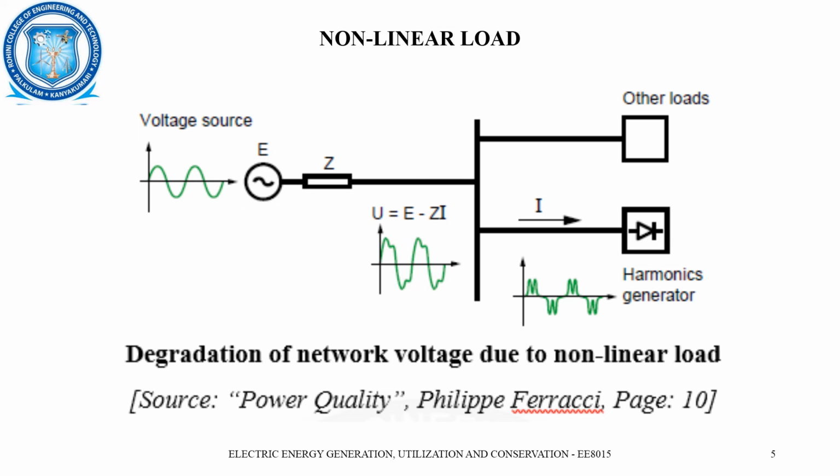Now we can see how the degradation of the network voltage occurs due to the nonlinear load. Here we are going to study the impact of harmonics. You can see a voltage source is provided here. For other loads, it is not a great issue. When you use a nonlinear load, we can see the harmonics, at frequencies nearly the same as the base frequency. Automatically, the system or the load will respond to that type of voltage or frequency, and this will result in the degradation of the entire network.